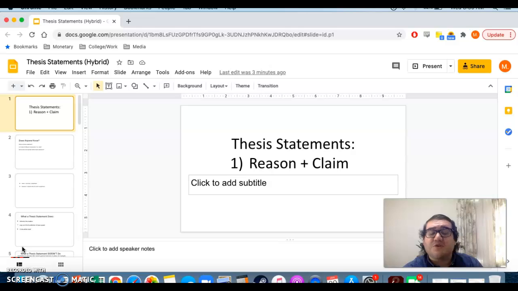So before we begin, just a quick reminder. In case you were unaware, don't forget that thesis statements are always located at the last sentence of your introductory paragraph. Again, your thesis statement is the last sentence, and it's only one sentence long. We will be going over introductory and concluding paragraphs in a future lecture. We're going over thesis statements first, though, because arguably the thesis statement is one of the most important, if not the most important part of any academic essay. So let's go ahead and begin.